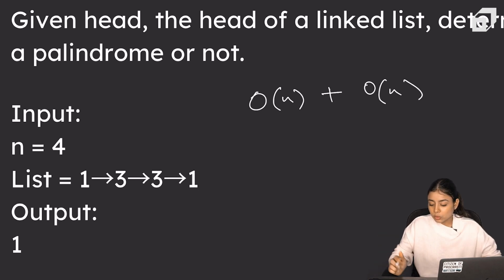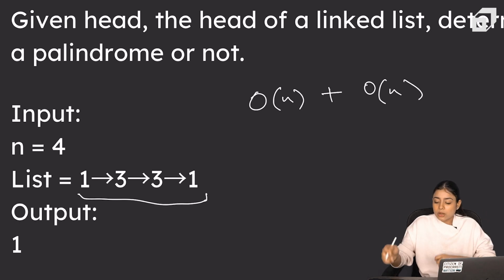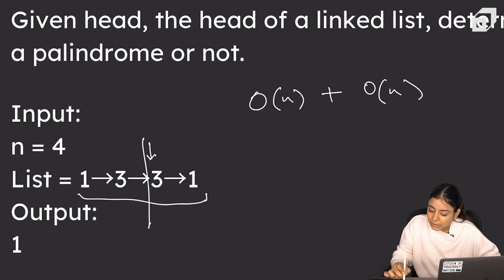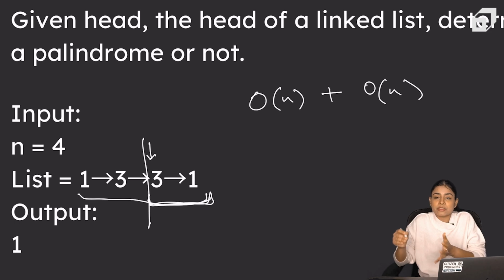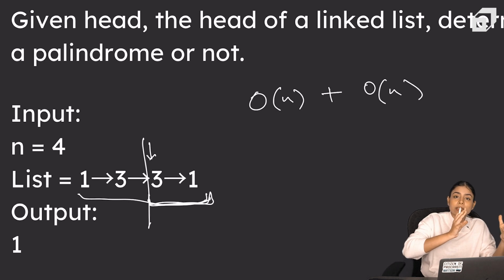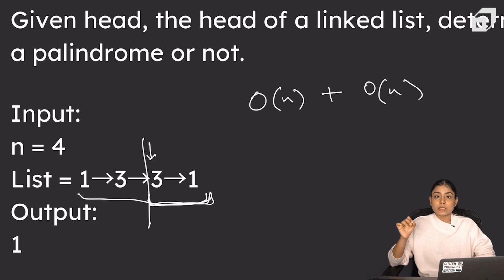So another thing that we could do is if we can find the middle point of our linked list, which we have seen in the last lecture how to do that. If we can find the middle point of my linked list and then divide the linked list from there, not divide it actually, but just after the middle point, if I can just reverse half of the linked list, the second half of the linked list. So don't reverse the entire linked list, but just the second half, and then compare it with the first half.